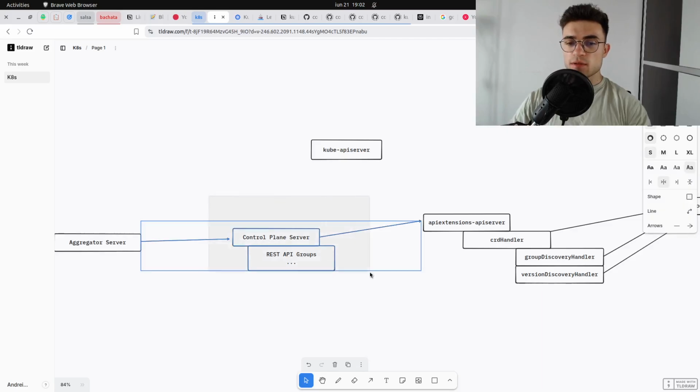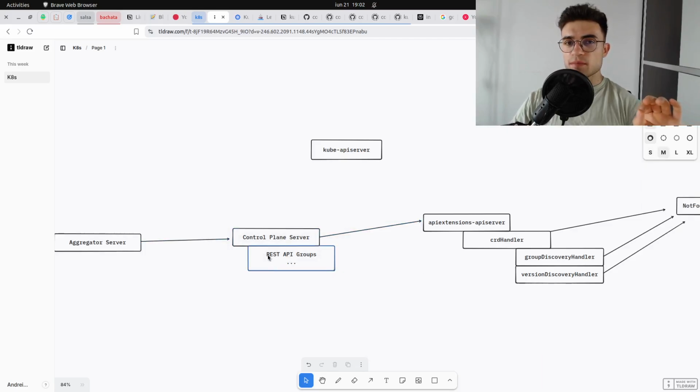So this one will have essentially a REST API of API groups, and these Kubernetes resources that I have mentioned earlier are grouped by groups because it makes sense for some of them.